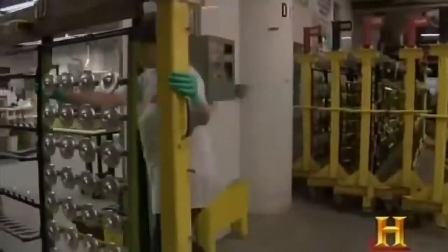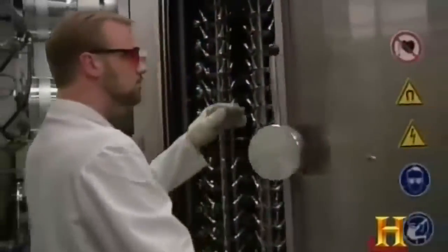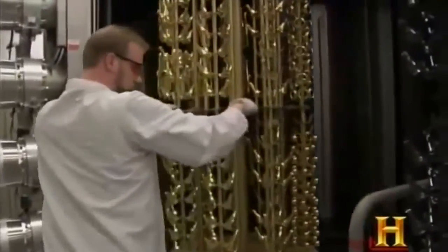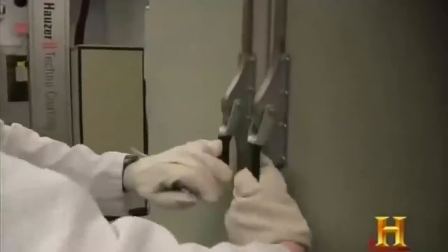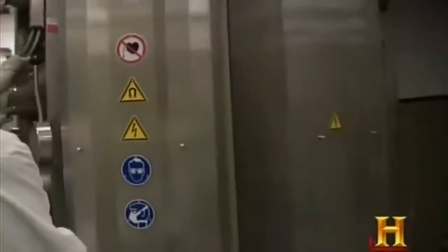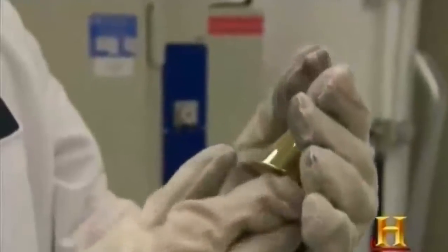Then Kohler has to make them look nice. This happens in the PVD room, where metallurgy meets chemistry. In physical vapor deposition, over the top of the chrome layer, a zirconium nitride or titanium nitride coating is applied to give the different colors that Kohler sells. The pieces are preheated and placed inside a vacuum chamber for 90 minutes, where they'll be bombarded with metallic ions with the help of turbo-molecular pumps. This electronic coating process determines the faucet's finish.